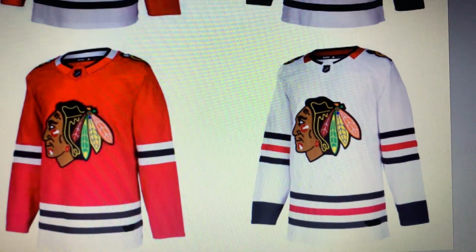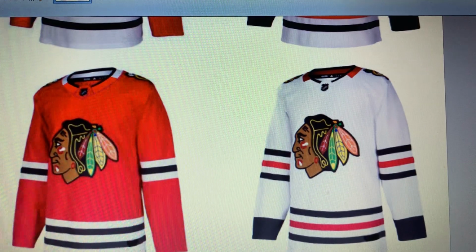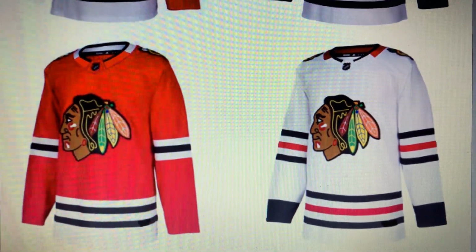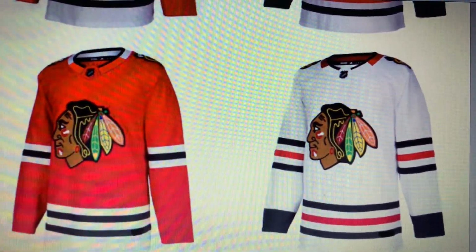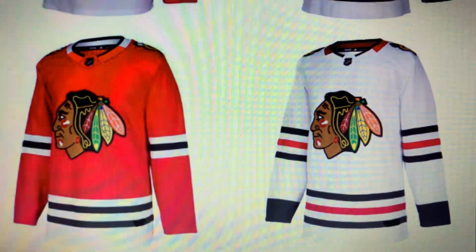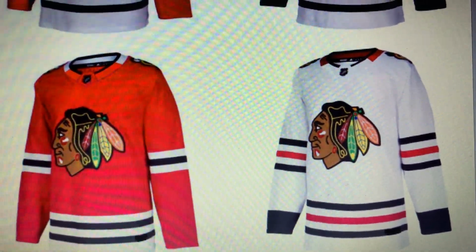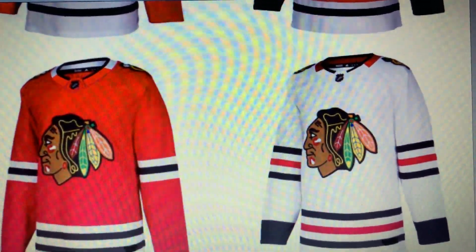So if the Blackhawks have to continue to have this collar style for a long time, that's going to be a real unfortunate situation. But you know what? I've got to give it to Chicago, and I think that we all need to give Chicago a bit of a thanks for at least recognizing that their collar design has been horrible and arguably the worst collar design in the entire National Hockey League. And thankfully, Chicago has fixed it a little bit. They've tweaked it, and in my opinion, I can live with this now a lot better than the old collar because at least this one doesn't look like a toilet seat.